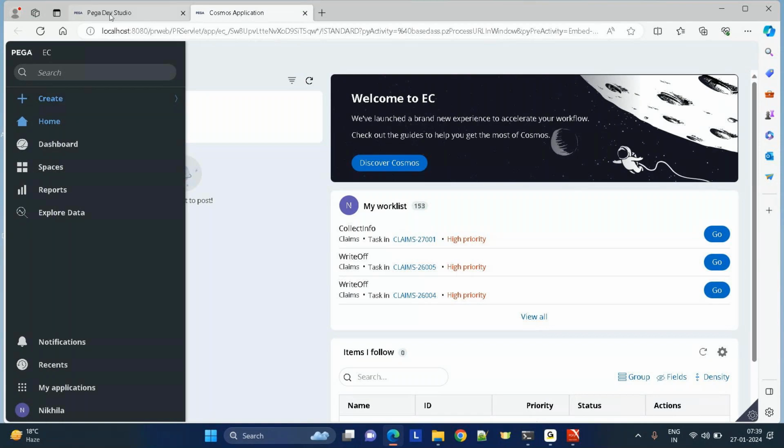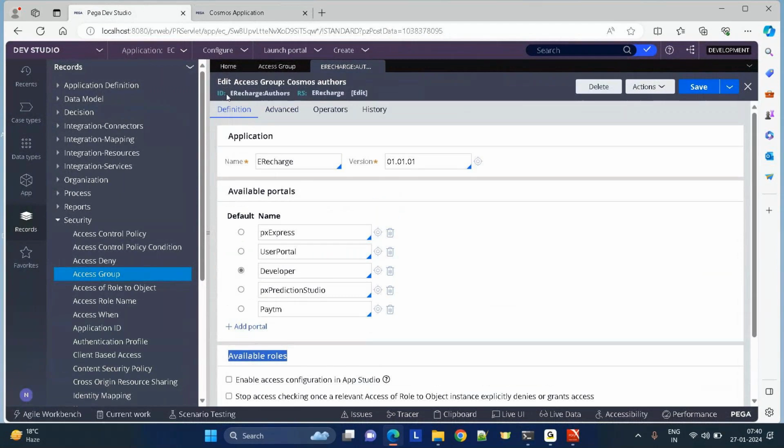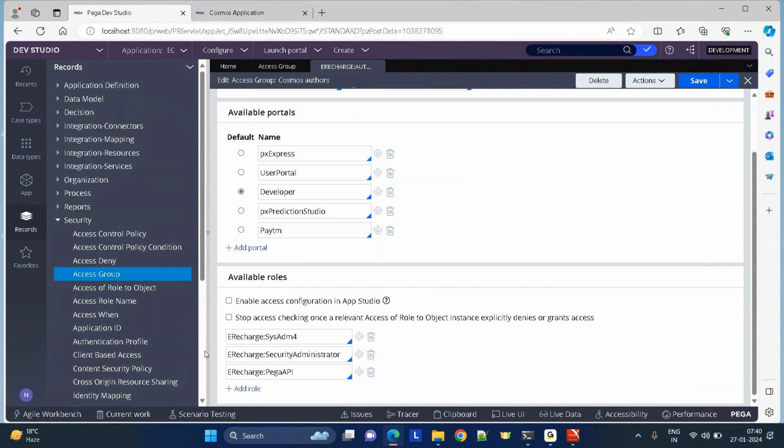So what I will do is create something called roles in Pega. A role is exactly like an access group. Access groups and roles have the same naming convention: the project name versus the role. Suppose your project name is Paytm: Paytm colon users, Paytm colon admin, Paytm colon developers. That is how we name access groups in real time. Similarly for roles, it's almost the same. If you see Paytm colon sysadmin 4, Paytm colon security manager, they just have application name colon role. They're almost one and the same.